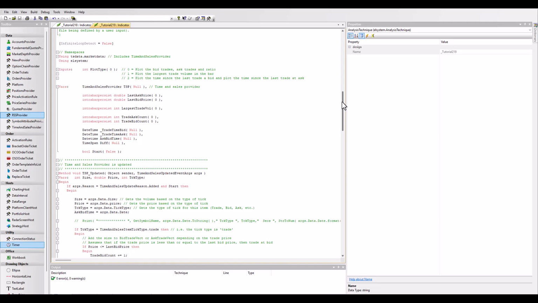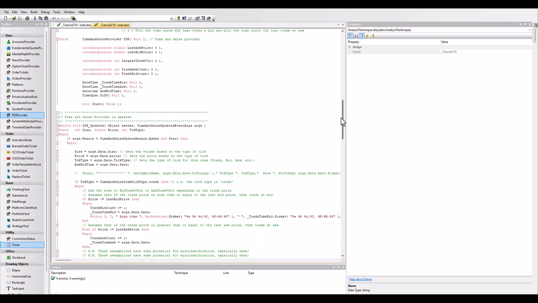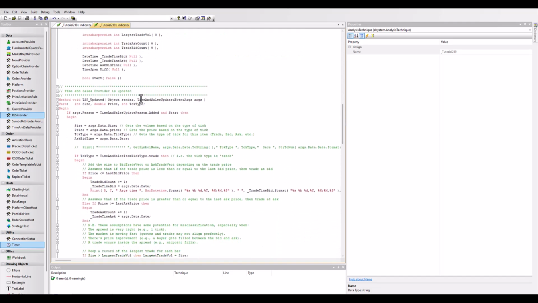What I've also done is added a couple of new variables, including 3 date times: date time bid, date time ask, date time ask bid time, and one called Timespan, and we're going to be using those in a moment.